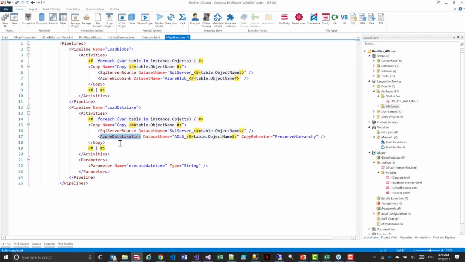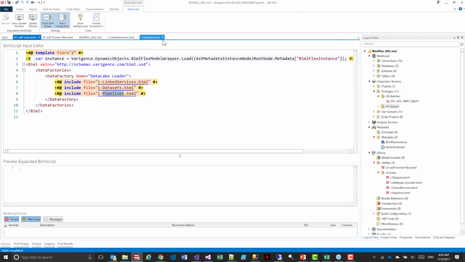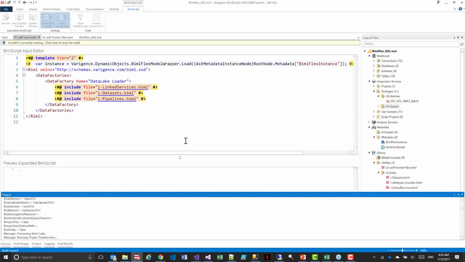And as I said, in tomorrow's session, we'll do a little bit more of a deep dive into the Azure Data Factory bits here. And now all I need to do is hit the build button. So when I build this out now, I will build out all of my packages needed to load traditionally, using SSIS. I will also create all of the JSON files that I need to create all of my Azure Data Factory assets. So I'll hit the build button here. That's just going to run real quick.